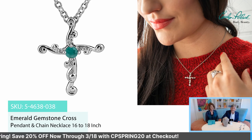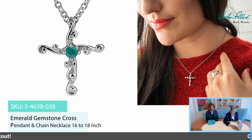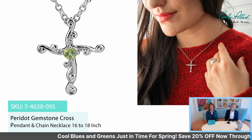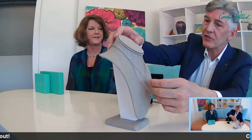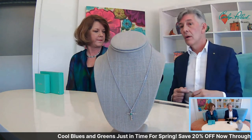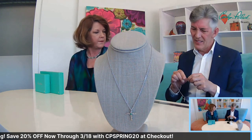Gorgeous crosses. This is genuine emerald. We have emerald and peridot on our stand today. These will look really good in our close-up. Whether it's a fad or fashion, crosses will always be popular. We are getting towards Easter time — what a great gift for either yourself or from somebody else. We do have other birthstone colors. These are also rhodium-plated pieces. There are two stations where you can attach this, so you can wear it at two lengths. It's more of a petite chain, but it's such a gorgeous piece. A timeless, timeless design.